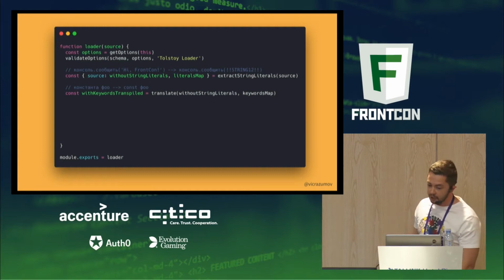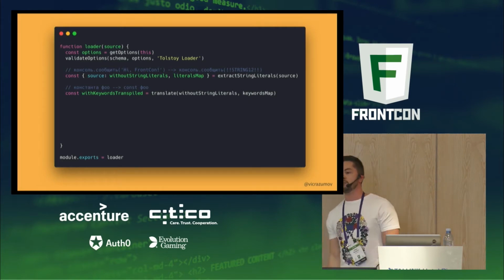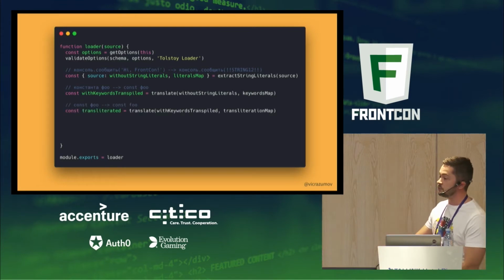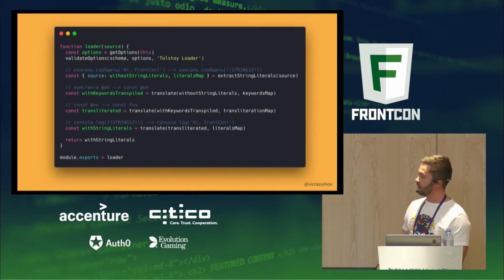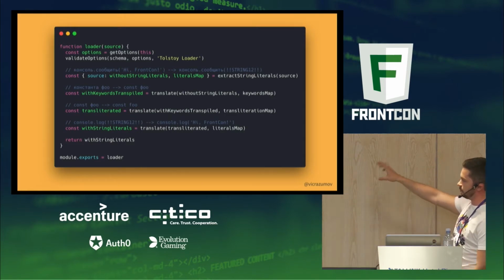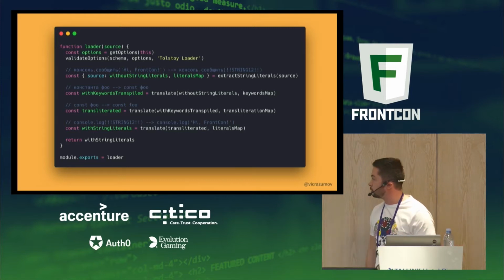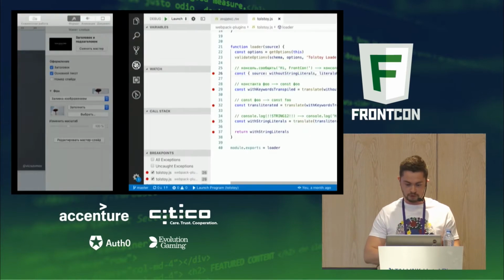The next step will be transpiling the keywords, like константа making const, функция making function, also easy to understand. Then we just take everything that's left and transliterate it. So we had const foo in Cyrillic, and now we have const foo in Latin. And the final step is bring the string literals back. So we had this nonsense exclamation mark string 12, and now we have back FrontCon. And you may probably not believe that this Cyrillic stuff works, but I will show you that it actually works.